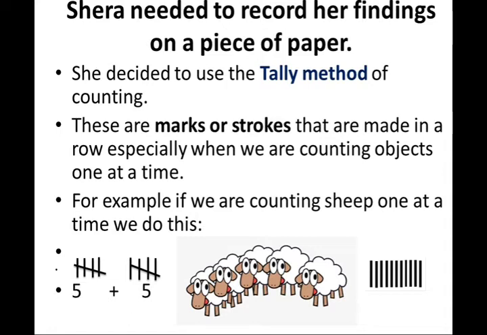Just remember, boys and girls, it's very important. It's easier to count in 5s than to count in 1s. We only count in 1s for 1, 2, 3, and 4. The fifth object that we count has a 5th stroke that cuts across the 4 that are already there, and that stands for 5.